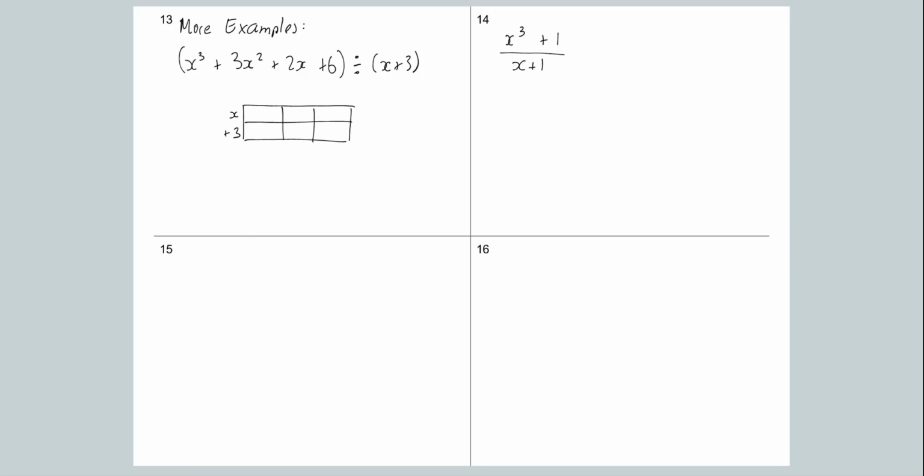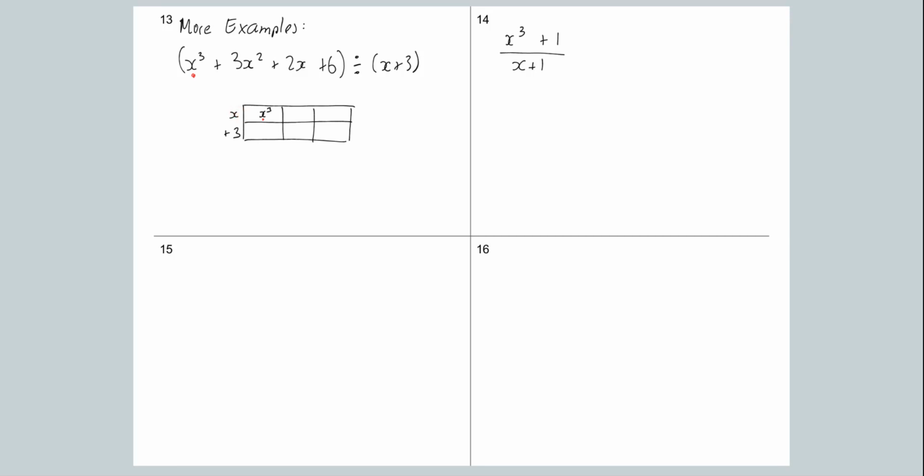So that's all you need to worry about. And we won't go past a polynomial of degree 1 as our division, although of course you can if you needed to. So it's exactly the same method. It's just a matter of having the right number of boxes. And of course, if you put the wrong number of boxes and you run out of boxes, put more at the end. So, if you can't remember that, it's the same as the degree of the polynomial. So same deal though. We look at the leading term. There we go. And it'll go into this box here.